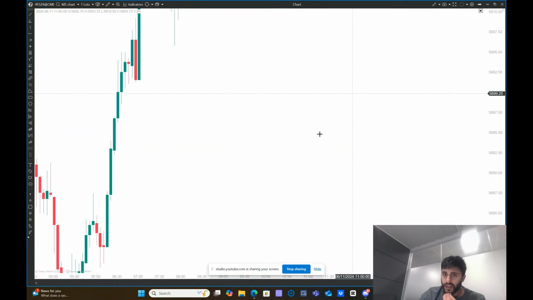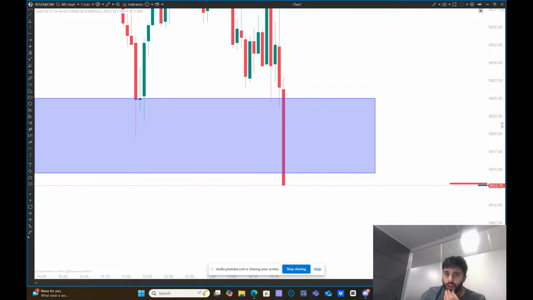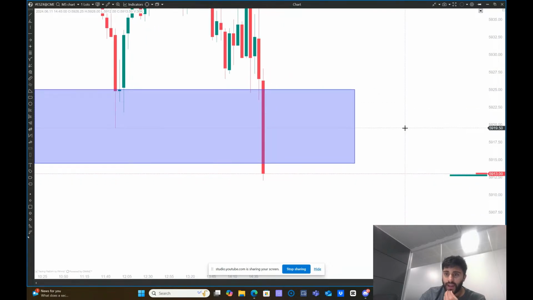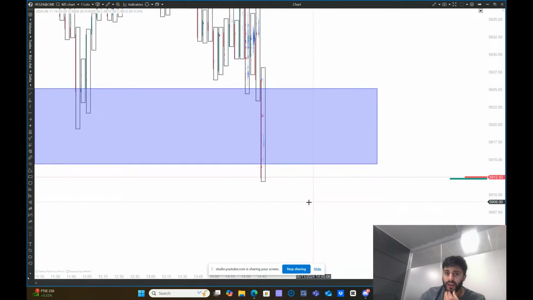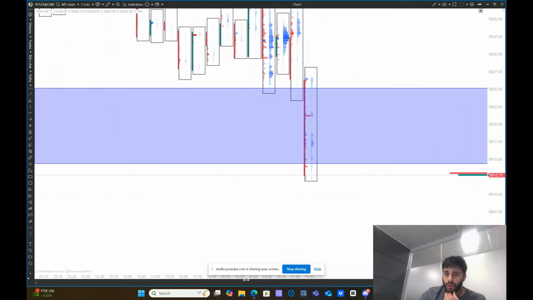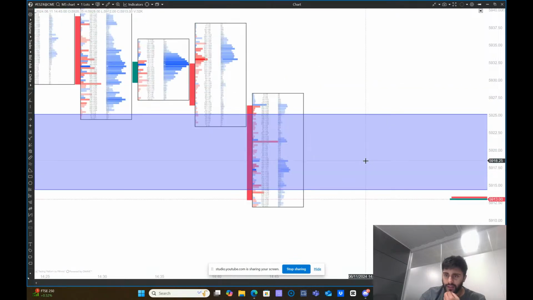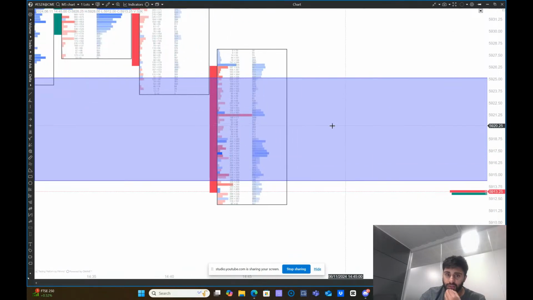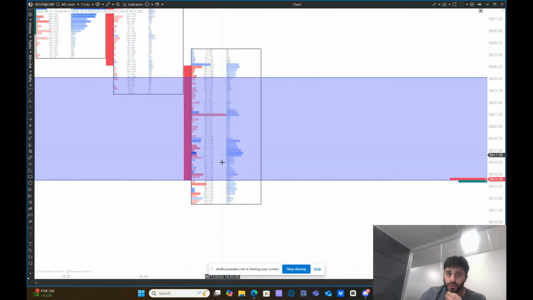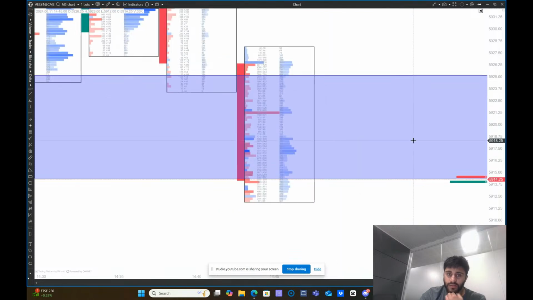So this is now 58.87. Look for price to retest any areas between about 59.19 to about 59.17. So expect price to come into this area before heading lower. What do the candles tell us? The candles give us a very good indication of what we're looking for. Price is broken. Look for a retest into this area.